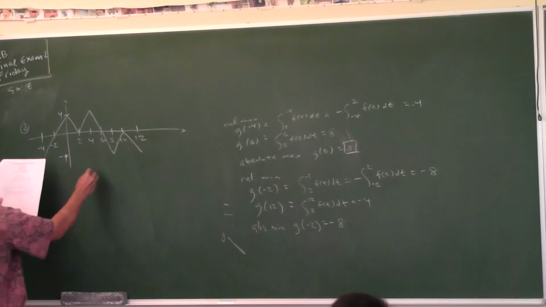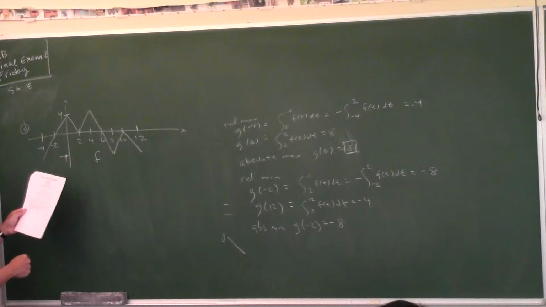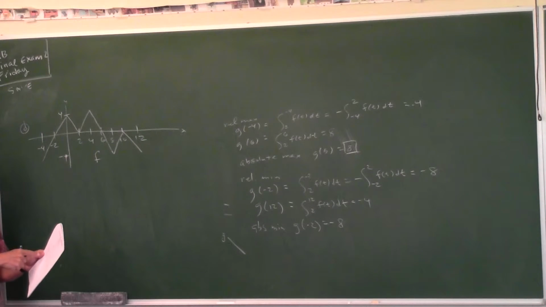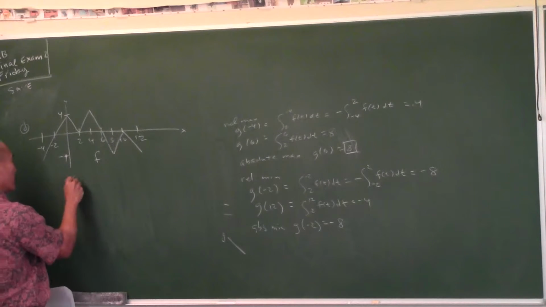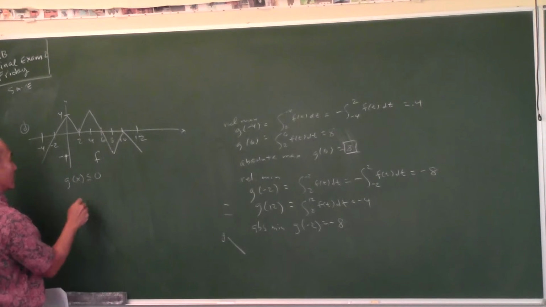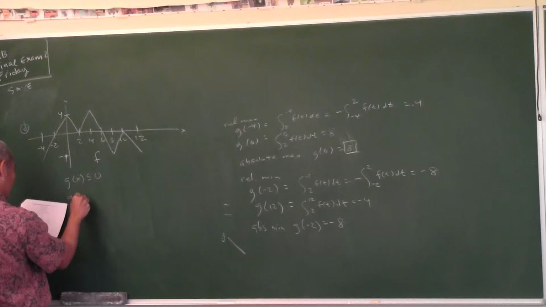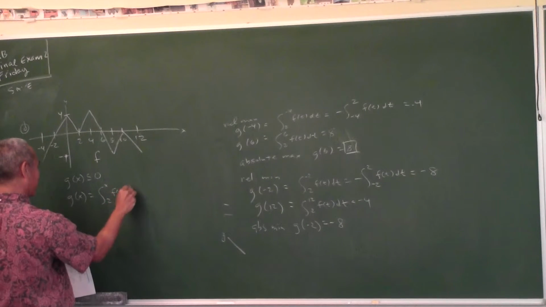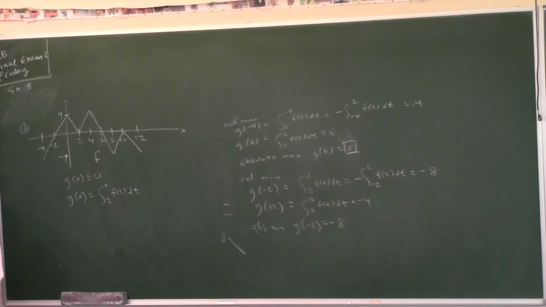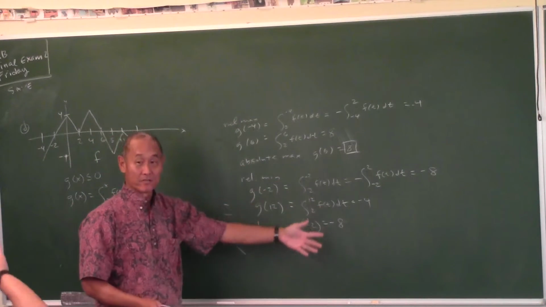Okay, between negative 4 and 12 inclusive, because some of you didn't. Find all intervals where g of x is less than or equal to 0. Now I gotta write this down. g of x is equal to the integral from 2 to x of f of t. So they want to know when is g of x either 0 or negative. Now, we already computed 4 values of g here, right?